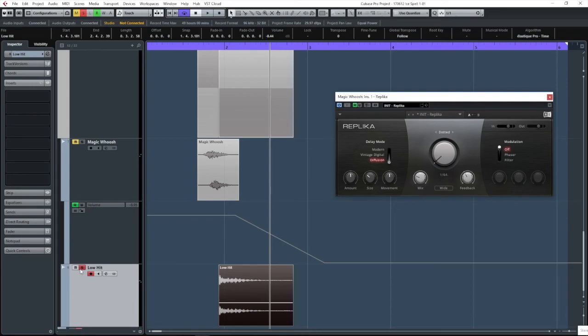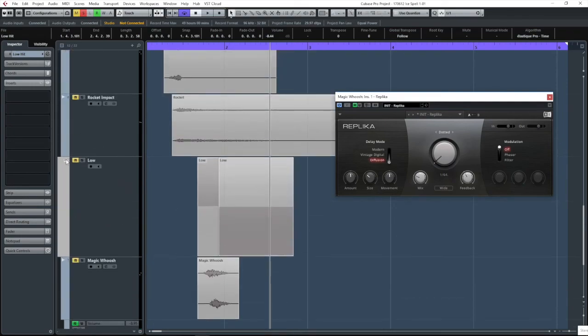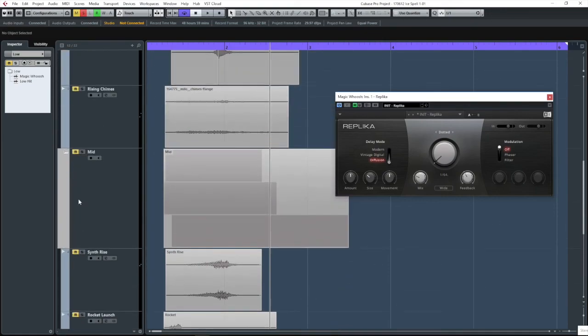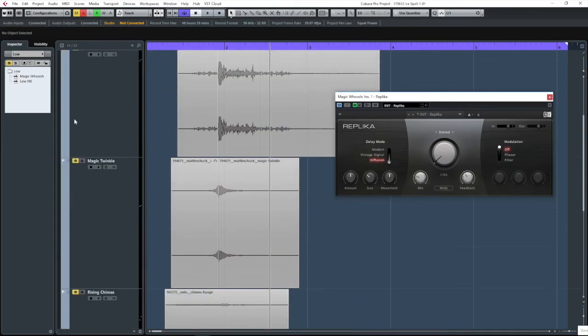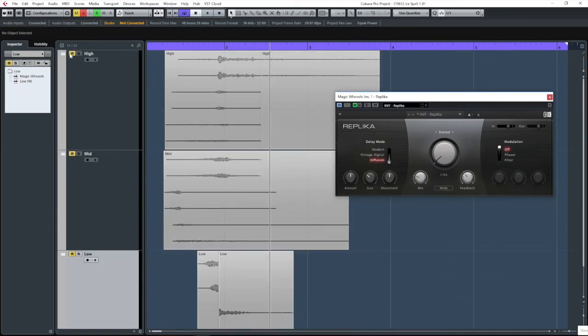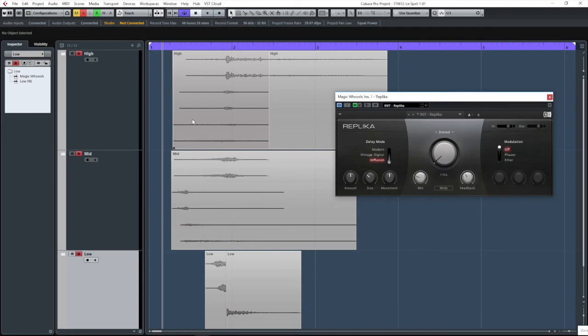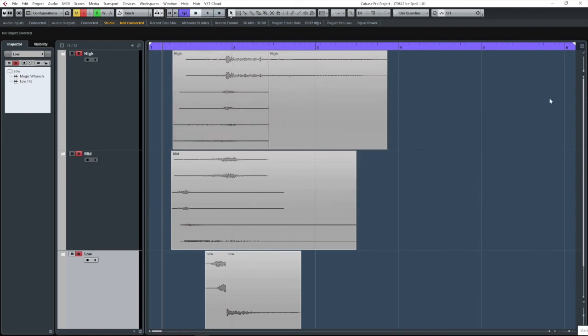Now, you might notice, if you've listened to some of the other tutorials, this spell is actually quite simple. There's not that many layers to it, and it just goes to show that you don't really need to have dozens and dozens of tracks. Sometimes for certain spells you need loads of tracks just to get a certain sound, but there's probably only about 10 or 11 different tracks here, and they all combine together to make this sound.